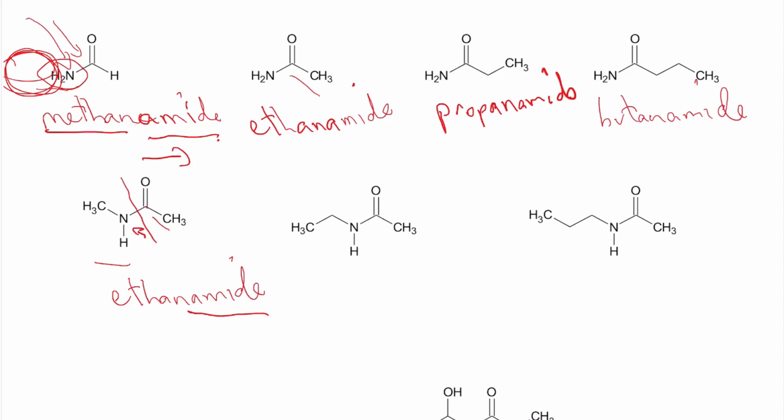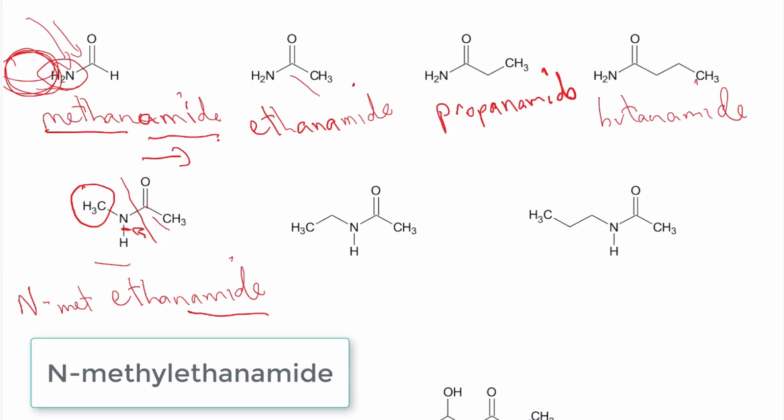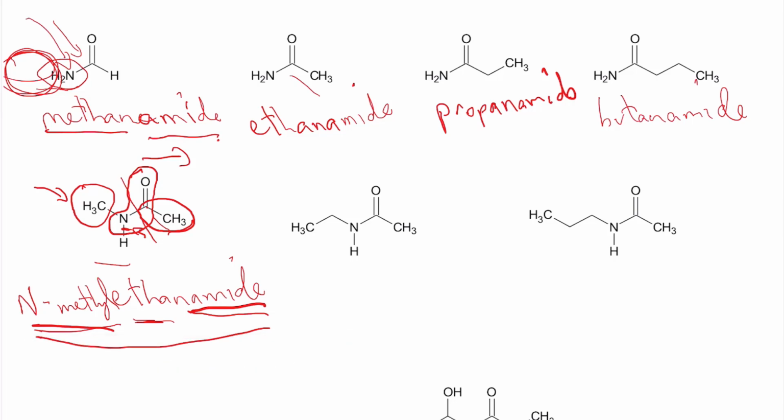But what's not indicated is that this methyl group is hanging off the nitrogen. And we learned in the nitrogen naming series, on the N group is a methyl. So this compound now would be called an N-methyl ethanamide, all one word. The ethane takes into account that it's a 2-carbon chain. The amide indicates that it is this functional group here. And the N-methyl tells me that on the nitrogen I have a methyl group. So that's how we would incorporate everything into this.